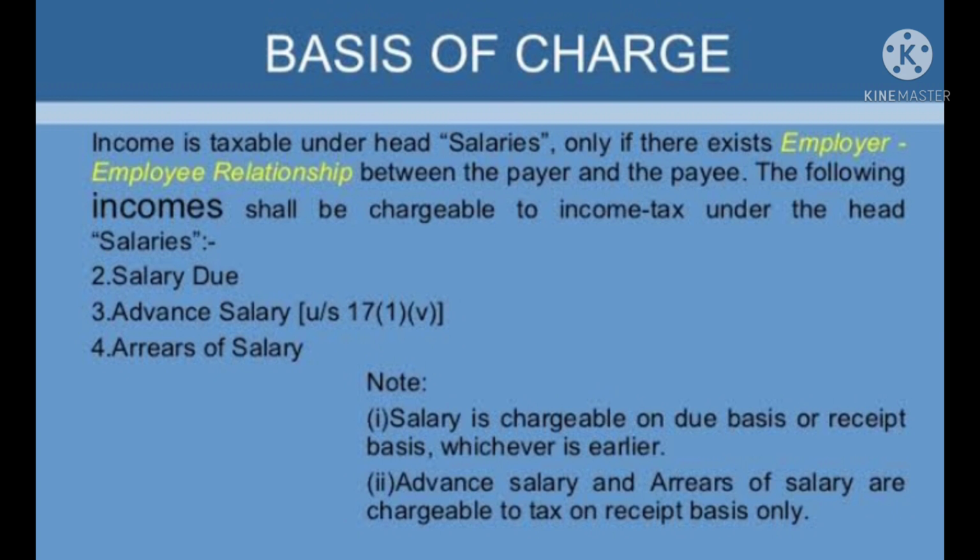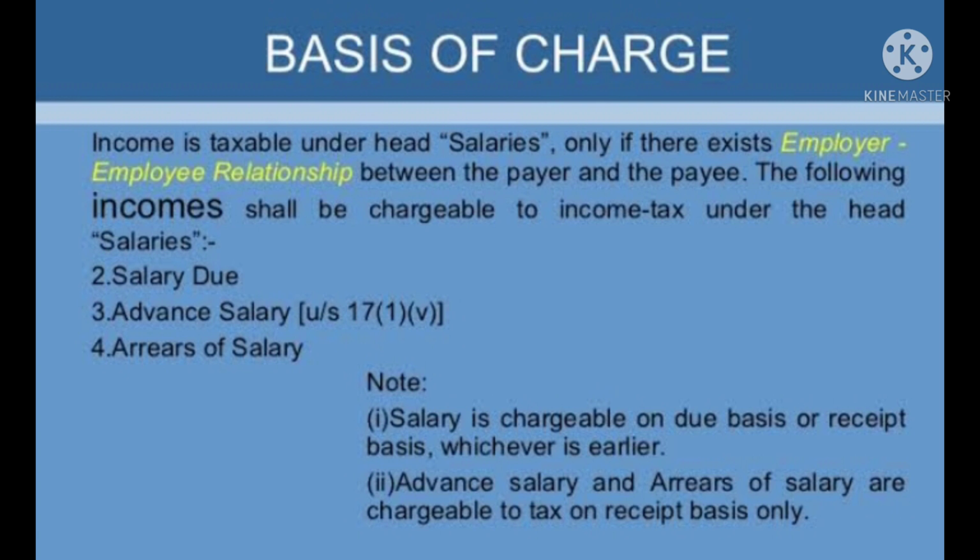See, income is taxable under the head salaries only if there exists an employer and employee relationship. If you are not receiving a salary from an employer, then we do not call it income from salary. It might be from a self profession or self owned property. Only if the employer is paying the employee, only the income you earn in this way comes under the head income from salaries. So, it will be between the payer and the payee.